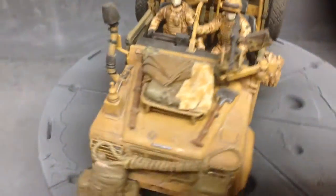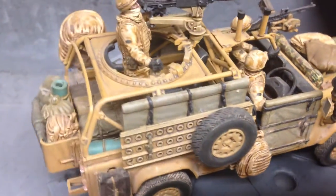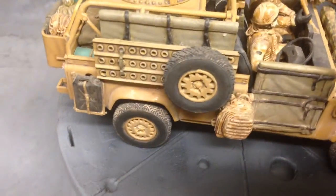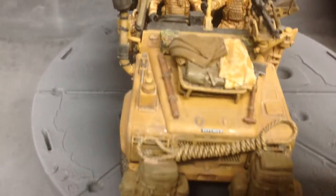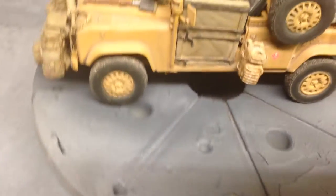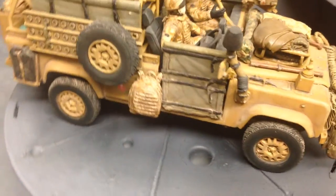The crew are in the DPM camouflaged desert version, which has now been replaced. It's got loads of stowage in the back. The only thing that didn't come with the actual kit and the extras is the decals for the ammunition tins and things like that, which would have been very nice. I think only Accurate Armor do them, but you have to buy their stuff to actually get the decals - I might be wrong, they may have changed it.